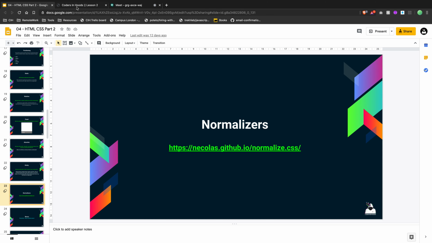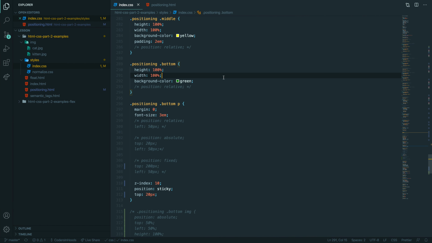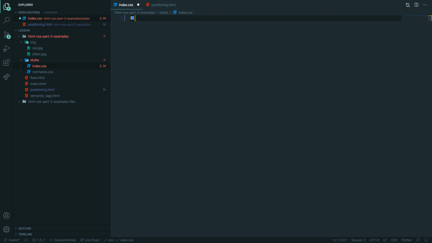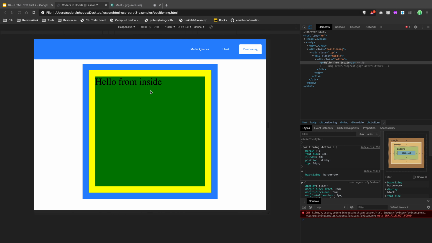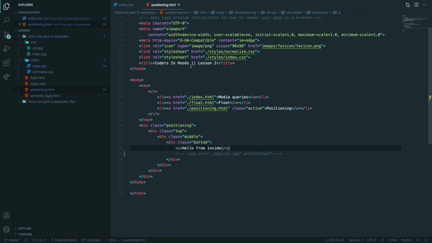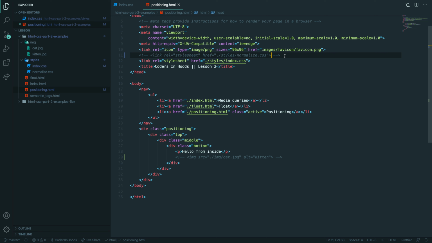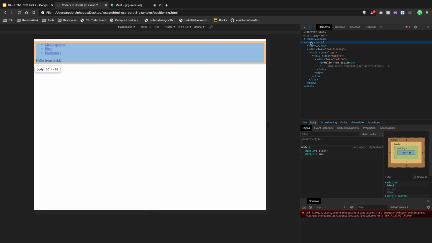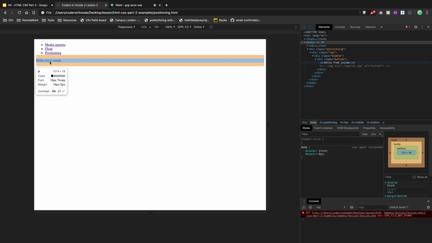So here, if I remove all my stylings, refresh, I have some default stylings, right? Oh, I probably use Normalizer. Yeah, I do. So I have some default stylings. My body has some padding by default. And we have some default font size, which is in our case 16 pixels, because this is Chrome.